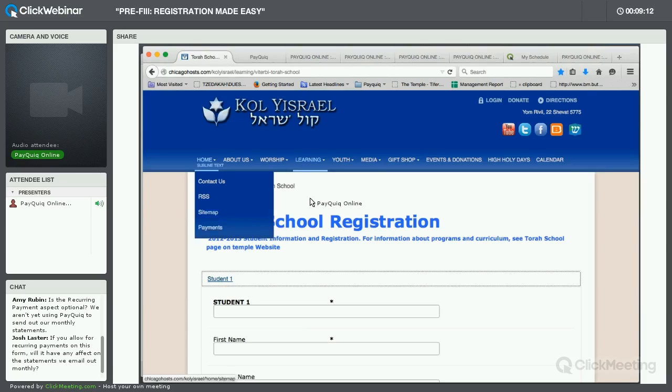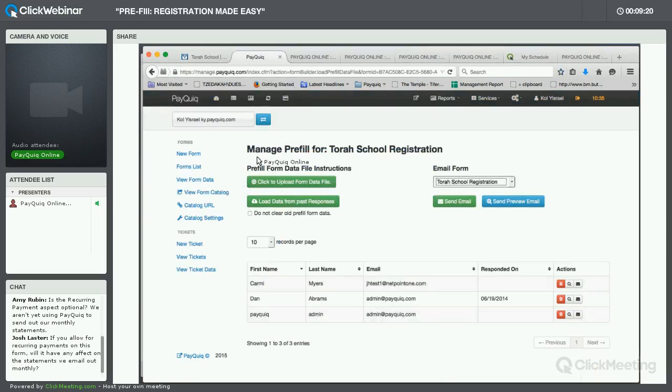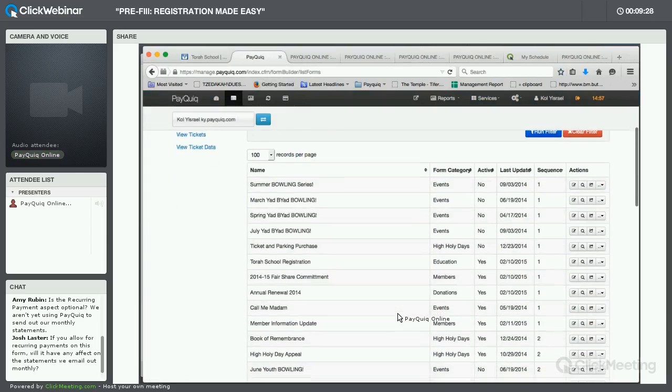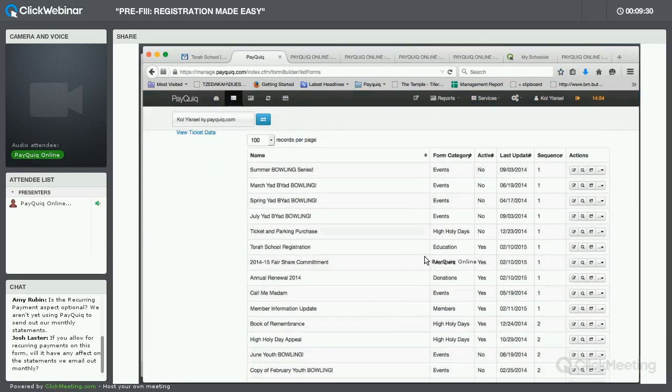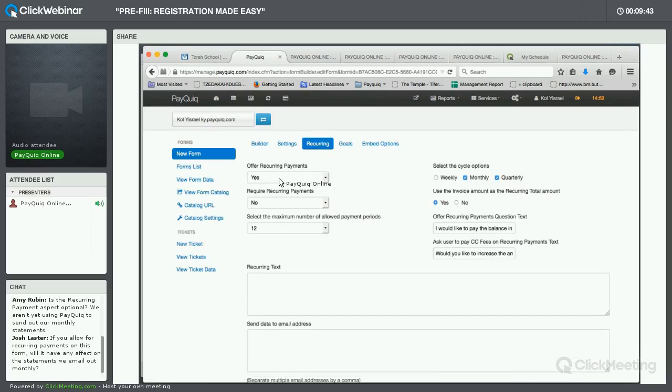Let me just show you what happens. By the way, the recurring payment is optional, and the first thing I'm going to do is show you how we do that. If you created a form and you did not want the recurring to be set up, that's part of the form management process. So I'm here at the form manager in my editor. I'm going to go to the settings called recurring. If I did not want recurring, I simply would never set it up where it says yes here. It would say no. So you do not have to have recurring.